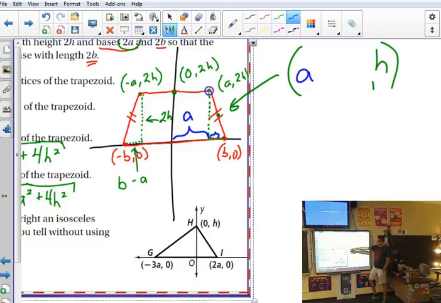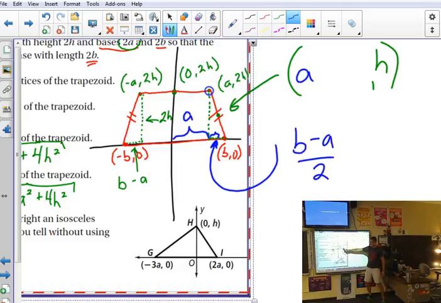So that x distance right here, this little distance, is half of the b minus a. So that is b minus a over 2. Just that. That's not the x coordinate. That's this tiny distance. Are we cool with how I got that? So then, to know where this midpoint is, it goes the b minus a over 2 after it goes the a. So it's really a plus b minus a over 2. Because I go the distance a, then I go the little distance of b minus a over 2.